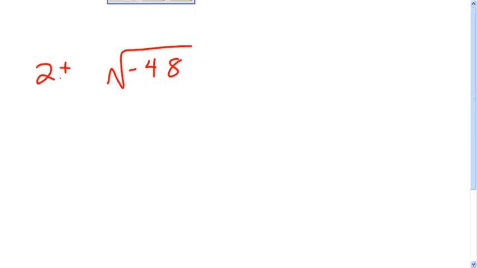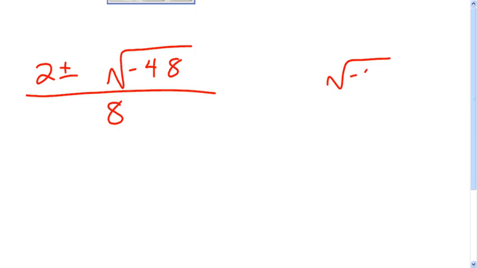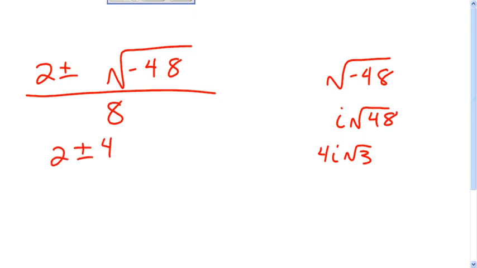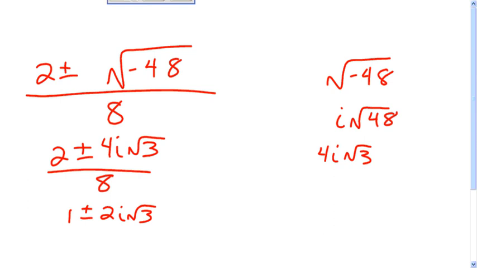So say it was 2 plus and minus the square root of negative 48 over 8. Break down that negative 48. Pull out all of the perfect squares that go in there. Because remember, it's just i times the square root of 48. So you can figure out which parts go in there. 16 and 3. So it's 4i root 3. Bring that back in. You can have that imaginary sitting out front. That's perfectly fine. Factor out your 2. You get 1 plus and minus 2i root 3 all over 4. So those are some of the types of examples you'll see as well, breaking down your radicals.